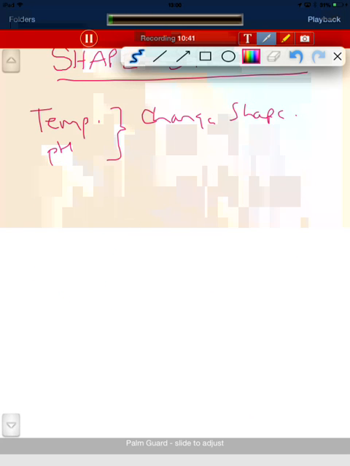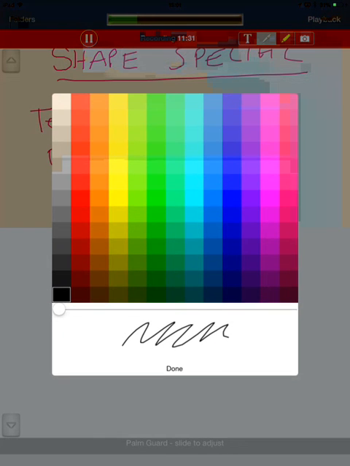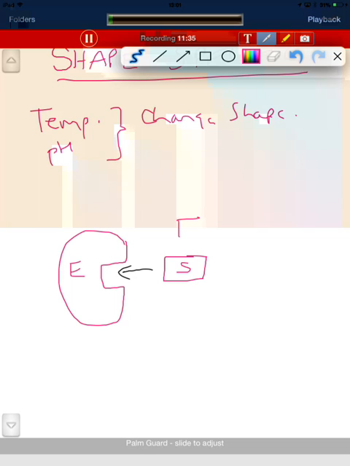Okay, so how does this happen? Well, let's just do a basic enzyme active site with a basic substrate, and that fits in perfectly. Now let's say that we were to raise the temperature. Now, we have to know that temperature, in fact, is usually a friend of the enzyme. And that comes back to our chemistry, in which we talk about rate of reaction changing with temperature. Now, normally, this reaction of substrate going into the enzyme would happen by sheer chance. And the reason that this can work is that there are a number of substrates all around.